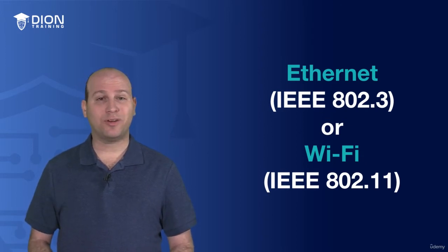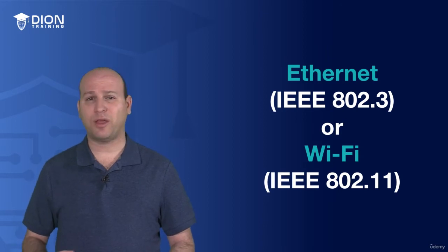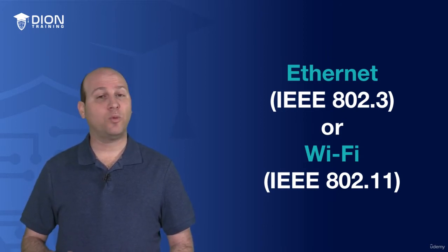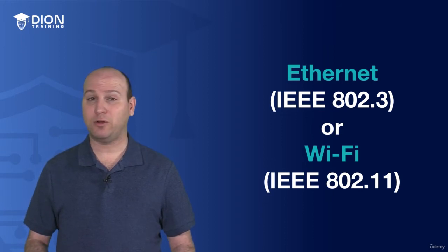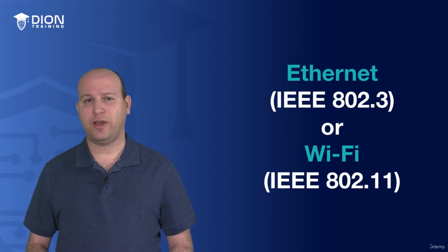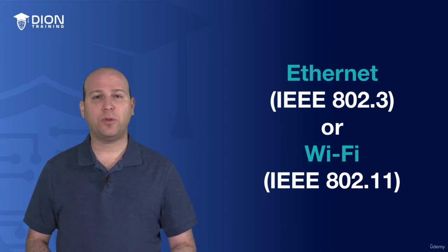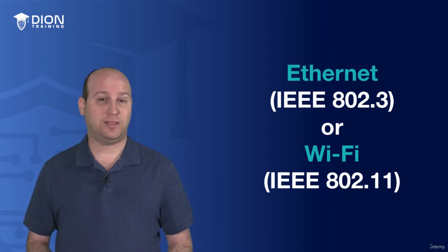As you're going through the course, anytime I mention a standard like 802.11 or 802.3, you should write that down with a word next to it that reminds you what that standard is used for. So in my notes, I'd have 802.11 Wi-Fi, 802.3 Ethernet, something like that. This will help you out a lot on the exam if you have that cheat sheet at the end that you can study right before the exam.